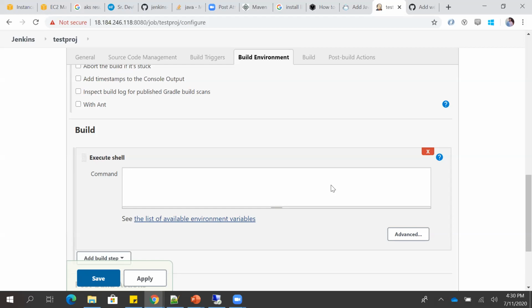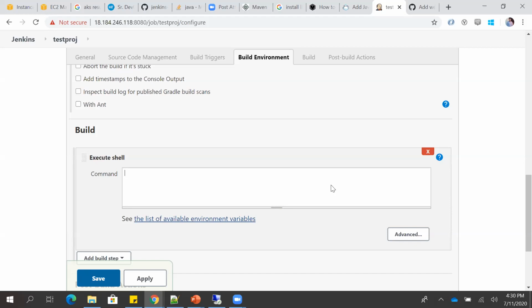This build. No, I'm running this on the server. Whatever I'm writing here will be performed on the server. I have not given a Git repository. How will it know what my Git repository is? So whatever changes have been made in the Git after building this, it will push to the server, right?